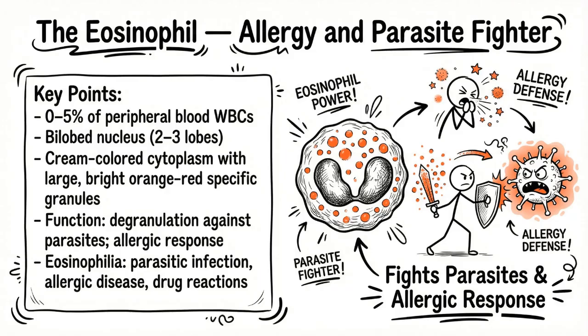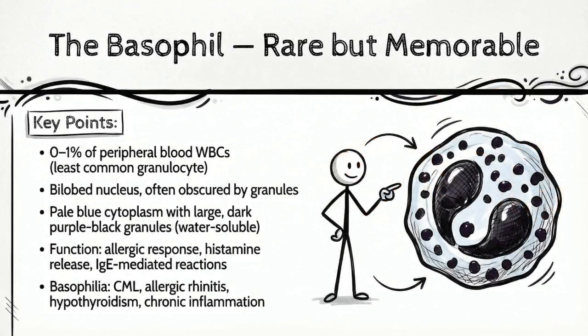One morphologic note: eosinophils can sometimes appear hypogranular, particularly in hypereosinophilic syndrome or acute lymphoblastic leukemia. Also, eosinophils are fragile, they can rupture during smear preparation, so fractured eosinophils should still be counted as eosinophils in your differential. Basophils are the rarest granulocyte in peripheral blood. You'll see them at 0 to 1%, and sometimes not at all in a 100-cell differential. But when you do see them, they're hard to miss. The granules are large, dark purple-black, and they often obscure the nucleus.